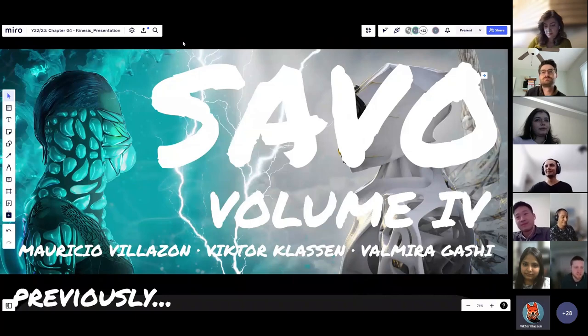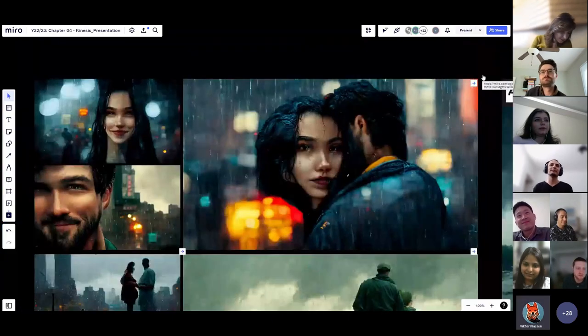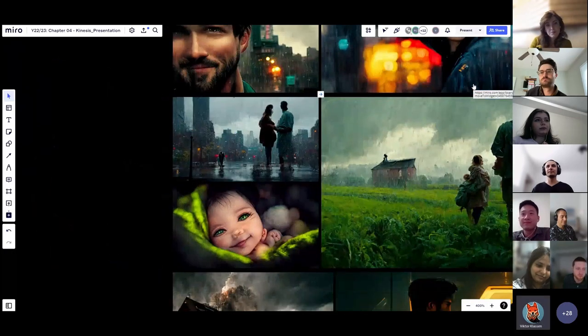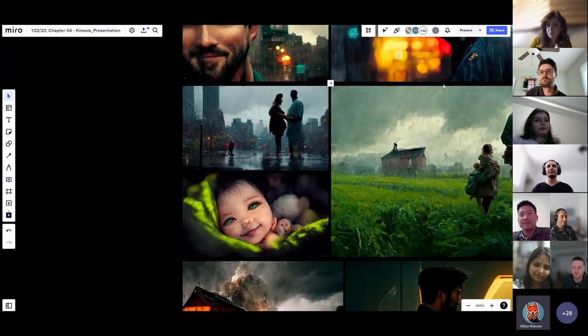Savo is the story of love, mystery, vengeance, and rebellion. The story of the eternal conflict of good versus evil. It all begins when Starry, a clone from the year 2914, travels to the year 2405 in order to change the course of the future. He falls in love with Kara, and they conceive a beautiful baby girl, Savo.